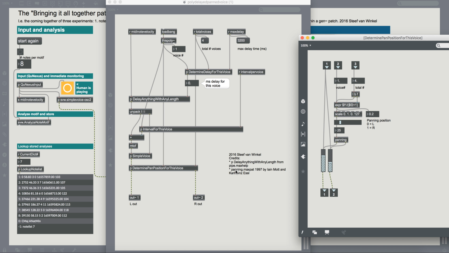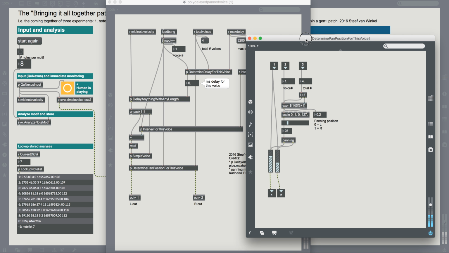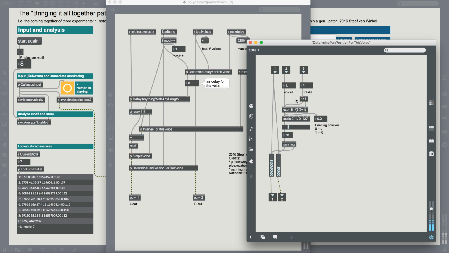This is from 1997. They have a whole bunch of little abstractions that are very musical. So basically using math in musical ways, and here they use it to pan. So I'm using their panning abstraction, which I'm not going to explain, to then say, for the first voice I want to be on the left, for the last voice I want to be on the right. I believe what I did was I never really pan a voice entirely left, if I'm not mistaken. Yeah, actually you can see it here. So this voice is number 1, and this is the left gain and this is the right gain. So you can see obviously it's more on the left than it's on the right, but it's not fully left.